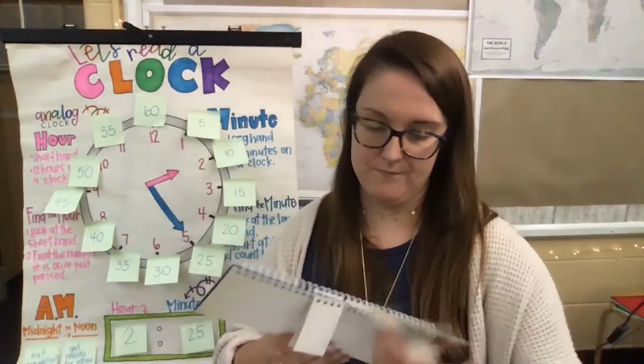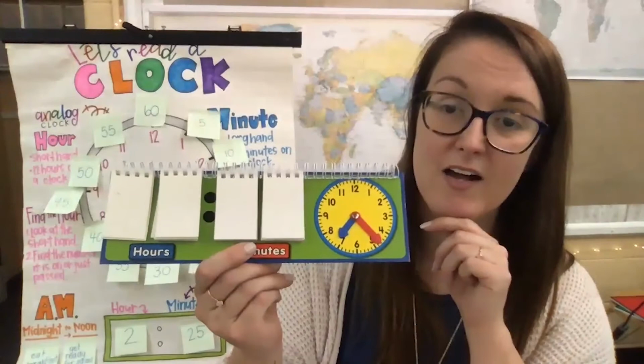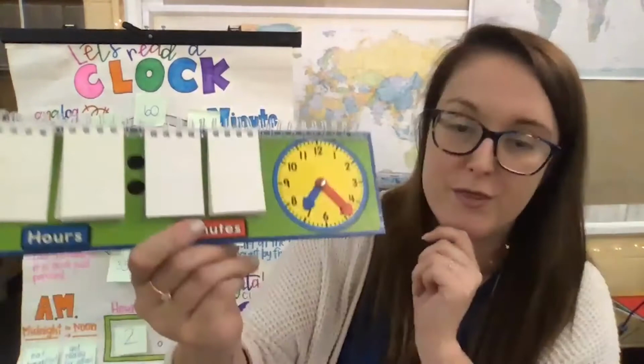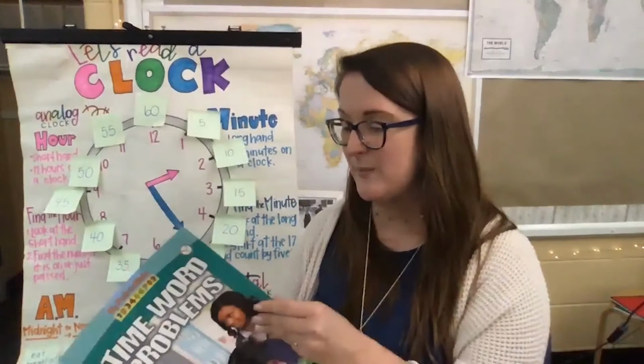We start with the short hand, the hour, which is a little bit past the 7, but until it reaches the next number, it's still within the hour. So we know our hour is 7, and then our long hand, we start at 5, 10, 15, 20, and then count up, 21, 22, 23. It is 7:23.